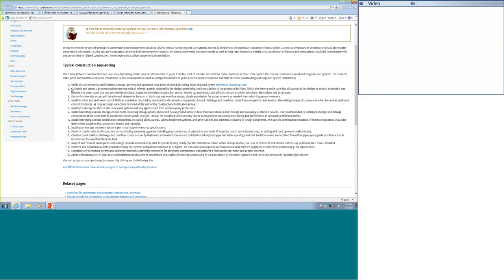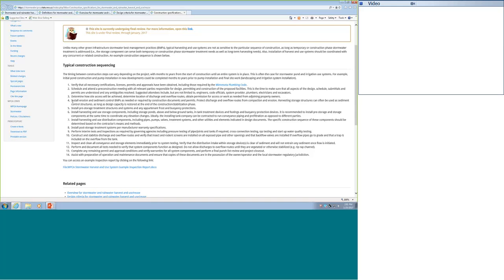Another one, we've mentioned this in the implementation phase, but our technical group strongly emphasized this as we went through the manual: a pre-construction meeting is critical. These meetings should happen very early on in the project. Harvest and Use systems are a newer BMP, so the actual contractors might not be as familiar, and they should be on board with the goals of the system and understand how the components go together. It's very specific, so there are no deviations and everybody's on board.